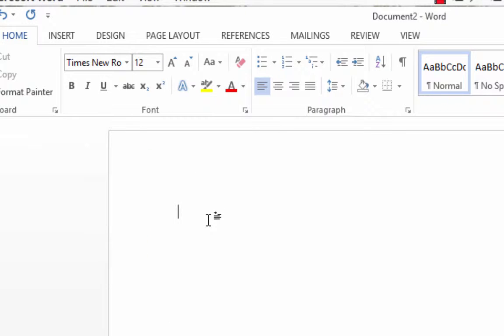Now, when I start typing, you see that it's already in Times New Roman 12. This is a key for a lot of things. If you make some settings before you start typing, then it's all going to be automatically that way. If you type it first, then you have to go back and be sure that you've selected the text. So either before you type it or afterwards, that's how you're going to change the font and the size.